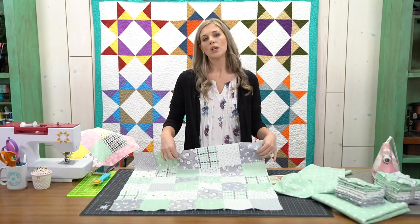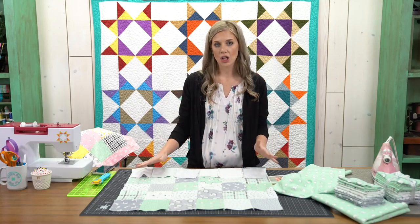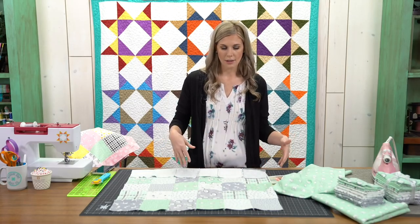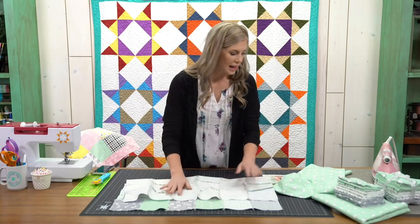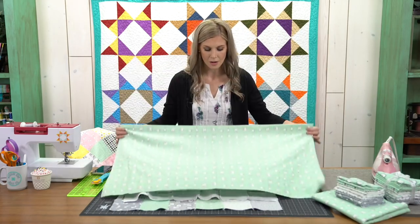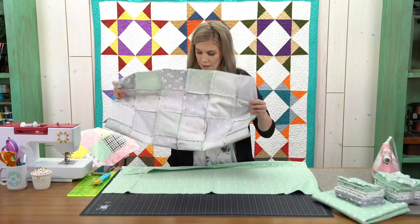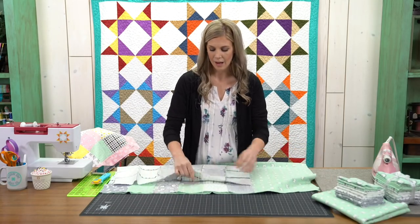So now what you want to do is for your backing piece, you're going to want to make it 10 inches larger in both directions. So widthwise and lengthwise. So this one we're going to go with 28. And so then this one needs to be 38. So you can see I've pre-cut this with my 10 extra inches length and width.